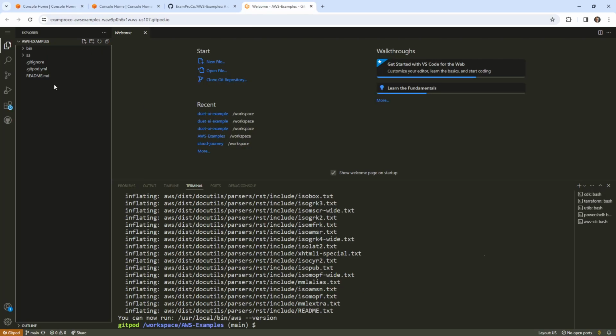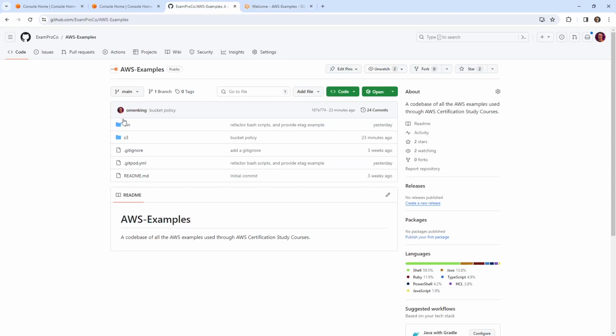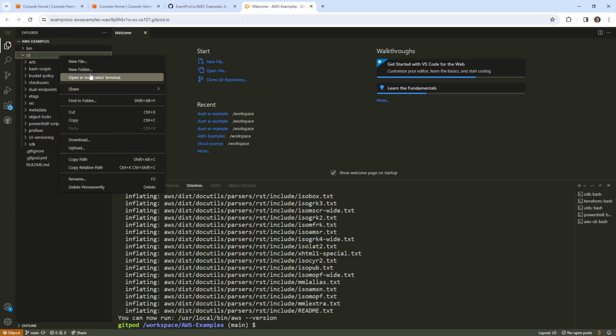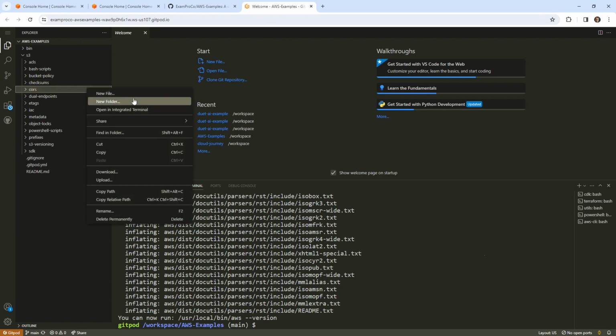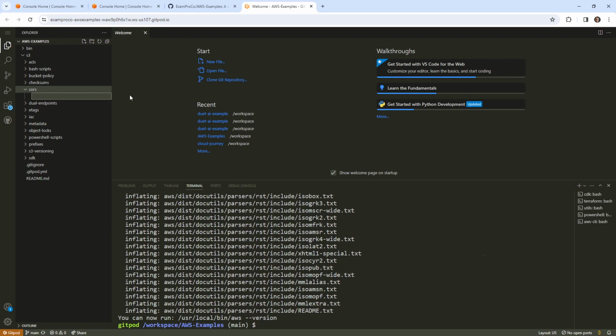We've done all this before, but we'll go ahead and, as per usual, I have the AWS examples repo here. Hopefully people are familiar with this by now. In here, we're going to create a new folder, and this is going to be for CORS. I hate CORS. CORS always gives me so many problems, so I'm hoping that we don't have too much trouble here. But we're pretty much making a mini project, so hopefully you find this part fun.